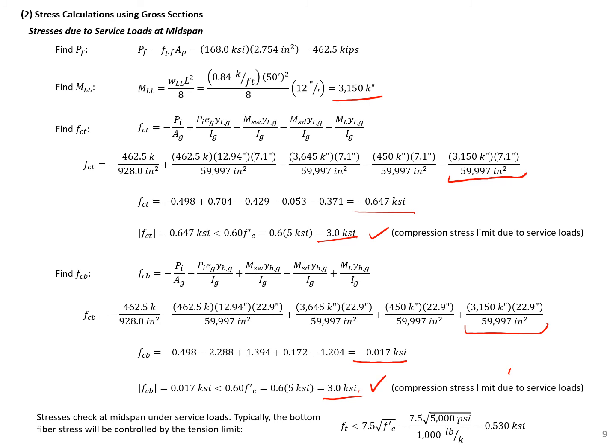Note that typically we will be close to the tensile stress limit. So this is the tensile stress limit, 7.5 times the square root of f'c. Because we still have a lot of room between the bottom fiber stress here and the tensile stress limit, we could try in our design taking out some of our pre-stressing strands. If we take out some pre-stressing strands, that'll help us with some of the problems we were having on the previous slides. It'll also make our section a little more efficient, so it'll bring this value closer to the tensile stress limit.